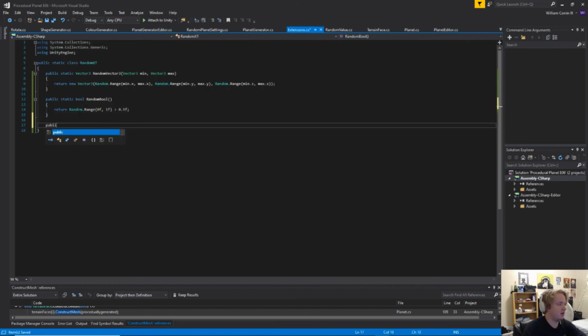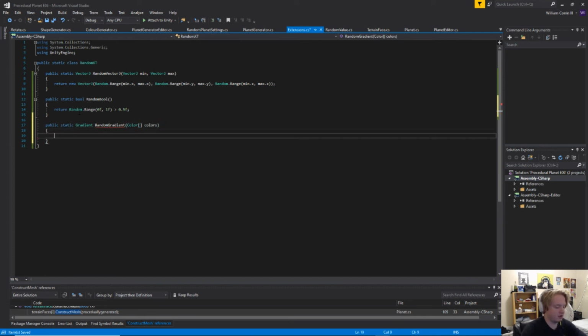This is also going to be a very pseudo random gradient. It's basically just going to be a uniform gradient. We can always change that later, but for now, for the sake of time, we should just do it this way. All right, so gradient alpha key array alpha keys is equal to new array of color length.